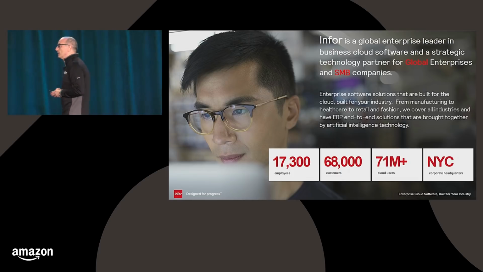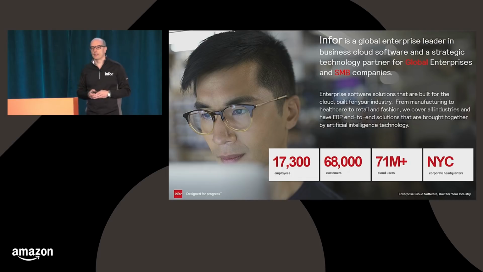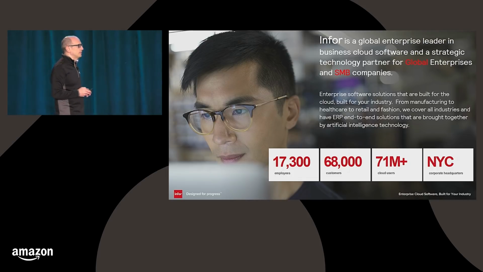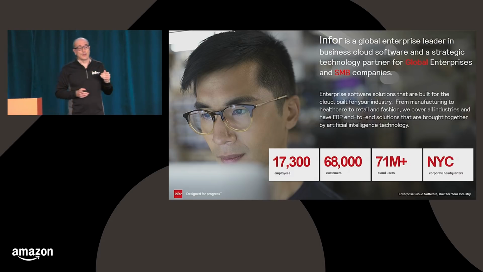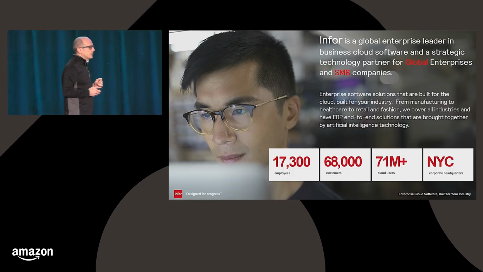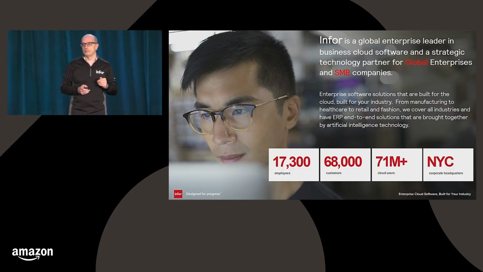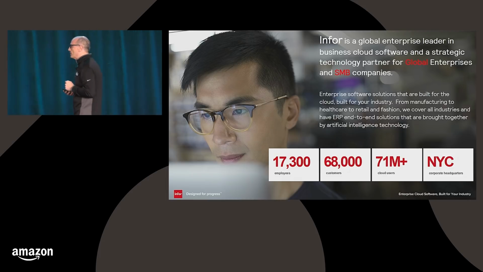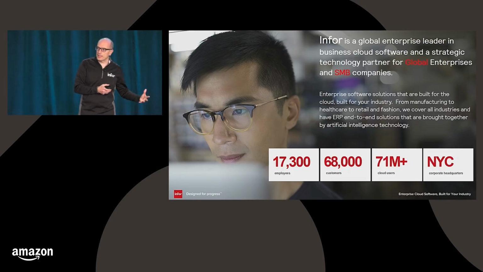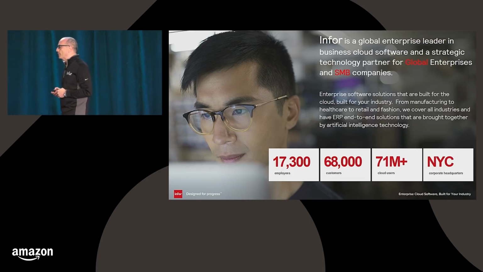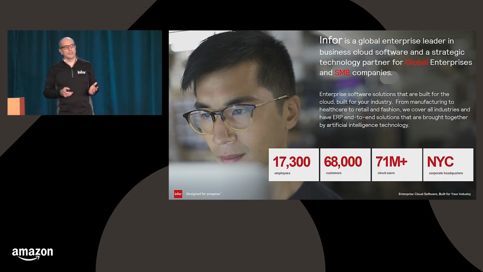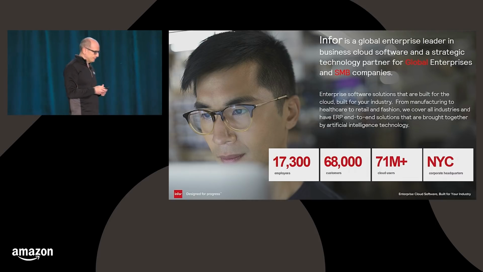We have a lot of cloud users, and we are an AWS customer, so we run all our software on AWS. We deliver software for global enterprise, so very, very big corporations, but also for SMB. And what does it mean for SMB and AI? That's also a very big challenge. This type of industries don't have AI scientists and so on. So you have to have a solution that runs for global enterprises, but also for smaller enterprises. And so we're going to talk about that and how we did it with SageMaker.